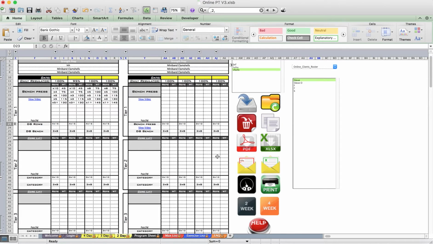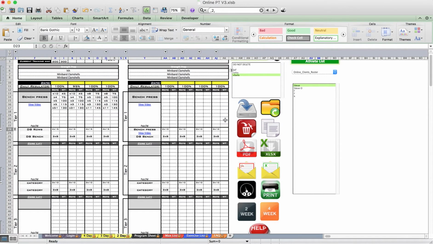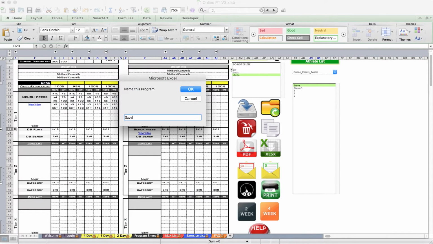on the right side of the actual workout, you're going to see we have a bunch of options here. Starting at the very top, the first thing we can do is save this program permanently into a database. So what you would select is the Save button, Saved Program. You would type in the name that you want it to be called. You know, we'll call this Steve's Lift Card 81.